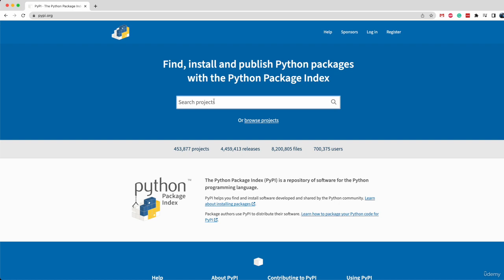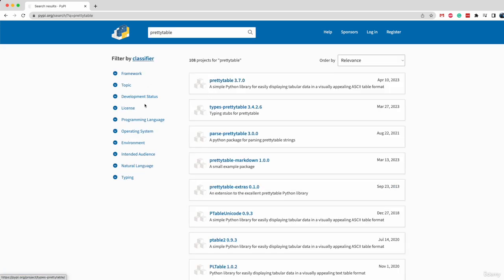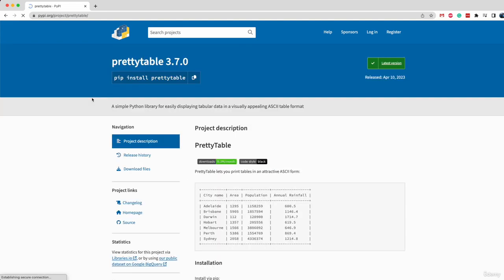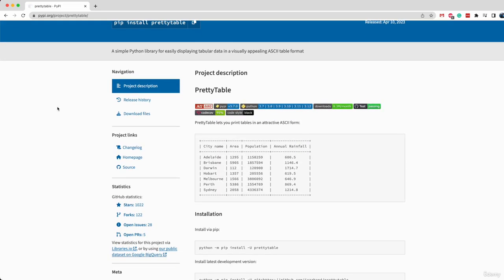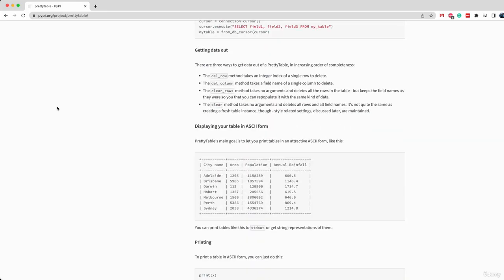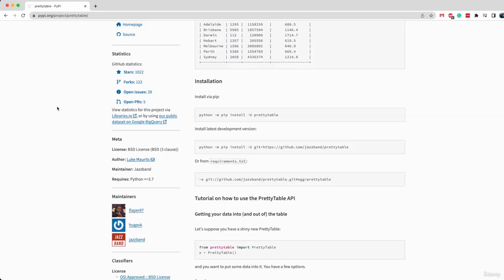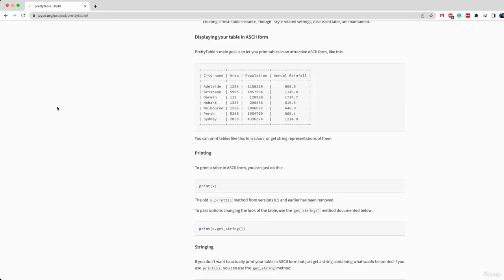And in this case, because we want to create, let's say, a table, I'm going to look for a package called pretty table. All right, so again, if you search this up you'll see the pretty table, it could be a different version based on the time that you're looking into this. So there you go, you just click on it, and it describes exactly what this is going to be about, and it gives you nice documentation on exactly what this can do.